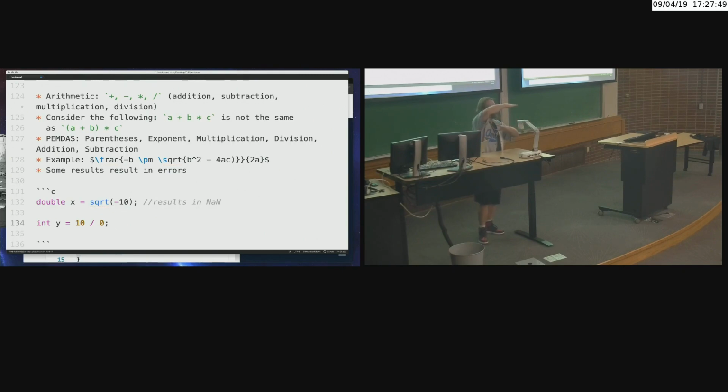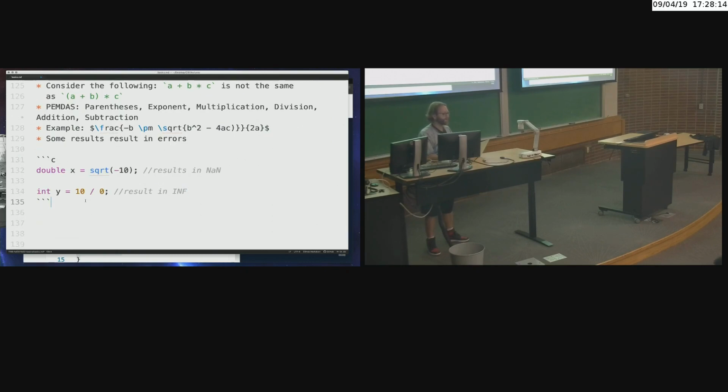If the denominator, so here's my split, and here's the denominator, gets smaller and smaller and smaller, then that means that this ratio is getting larger and larger and larger. So as I approach 0, what is it going to become? It's going to become infinite, right? And so this may result in inf. Inf is short for infinite, okay? So be careful with those kinds of things, and you might have to deal with them eventually, all right? Or you might just upfront check. Am I about to divide by 0? If I am, then don't do that and do something else. We'll talk about that when we get to error handling and conditionals, okay?